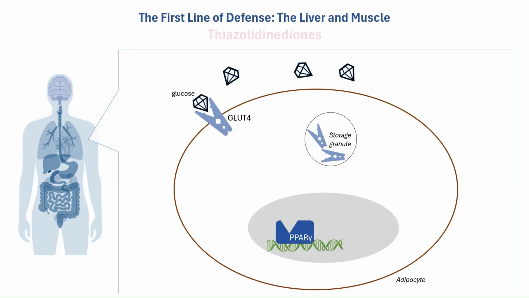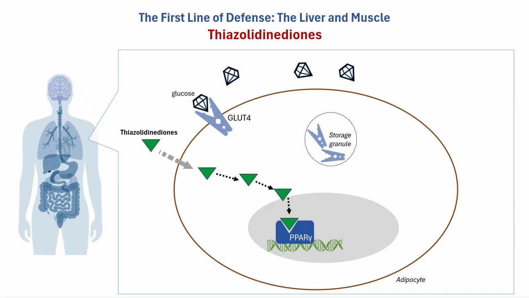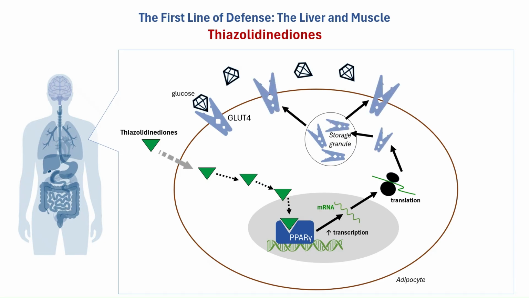Next are the drugs that fix the rusty locks directly. Thiazolidinediones, like pioglitazone, improve insulin sensitivity in muscle and fat by activating peroxisome proliferator activated receptor gamma, or PPAR-gamma, a nuclear transcription factor. The downstream effect is increased expression of the glucose transporters, especially GLUT-4. The increased expression of GLUT-4 increases the ability of cells to take up glucose when stimulated by insulin. In simple terms, the locks start responding to the key again. Glucose can finally enter the cell without forcing the pancreas to overwork.